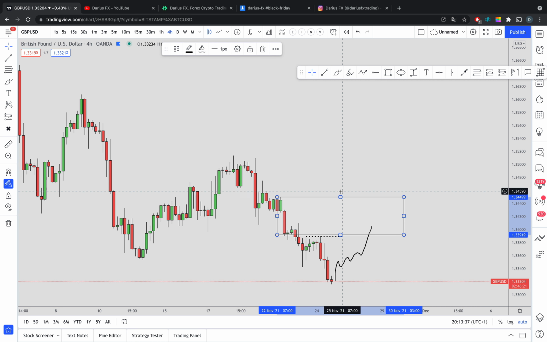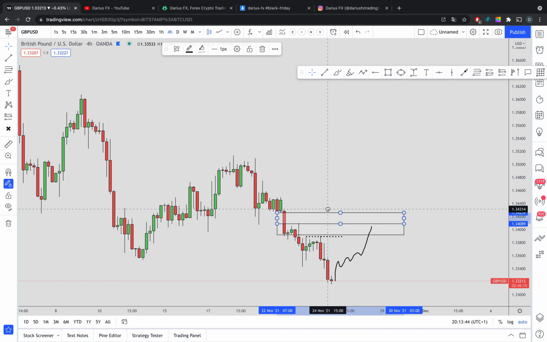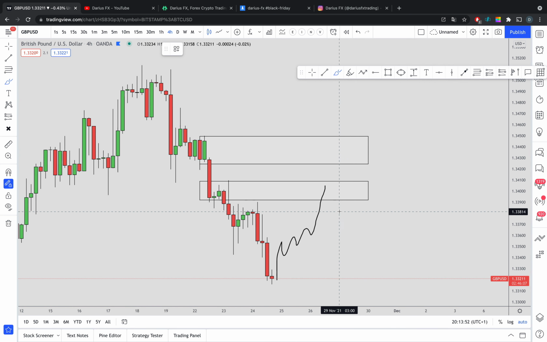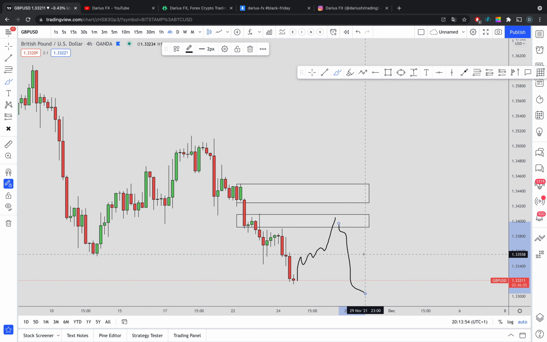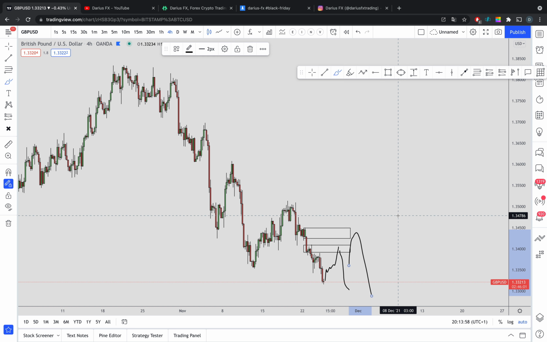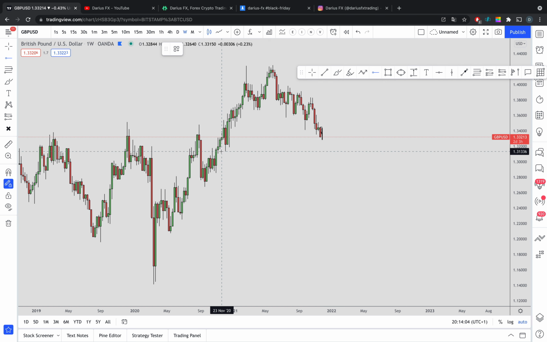Everything here, so for example, this one is good. This one is good. And this one is good. So these two zones, to be honest, I'm going to look for price to target them, and I will look to get involved in a short. Because it looks to me like price will really dive more to the downside, because the weekly zone where the price could go is still here, you know.